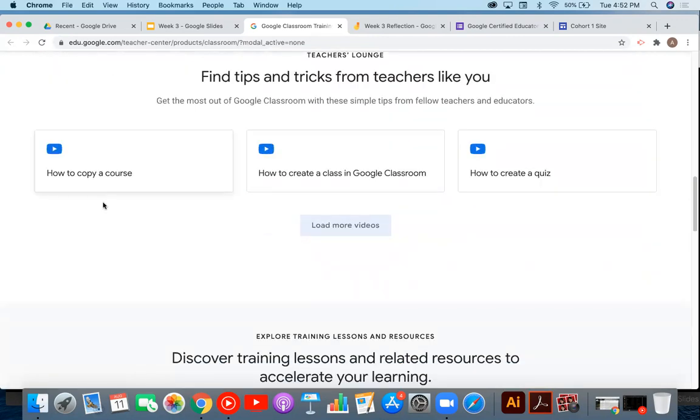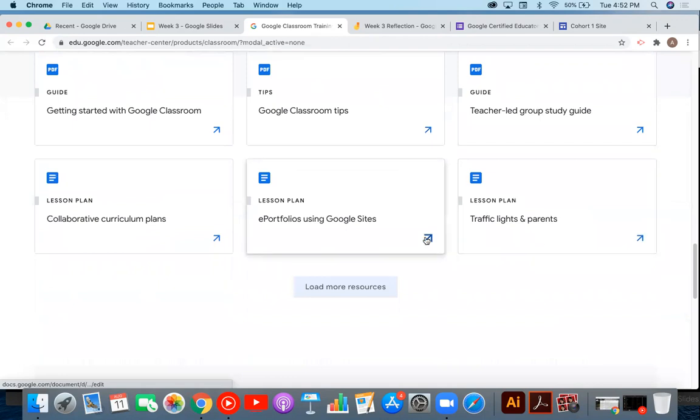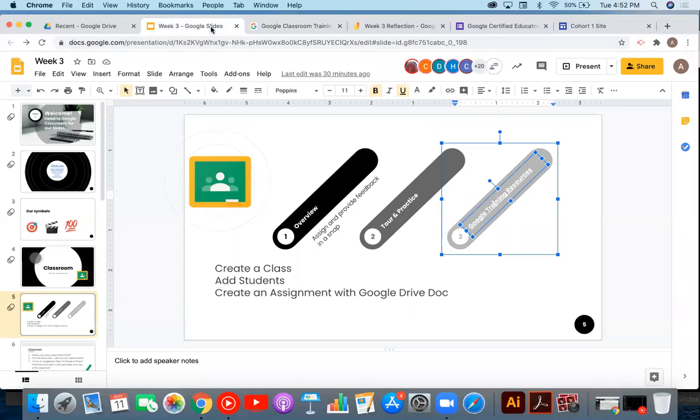And then we have videos in here about how to copy courses, creating classrooms, how to make a quiz, and a lot of instructional ideas. Okay, so at this point, I'd like everyone to go to classroom.google.com. I know a lot of you have different ways of doing that, but if we have to type in classroom.google.com, that's fine. If you know another way, that's cool too, but let's all head there now.